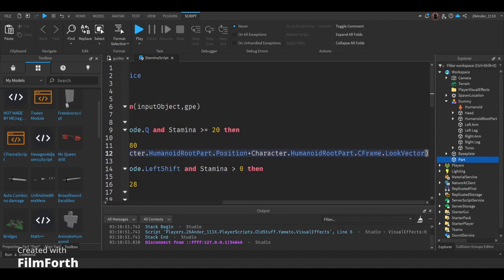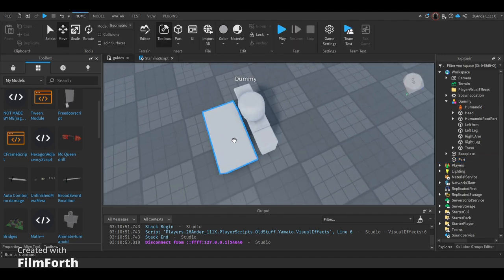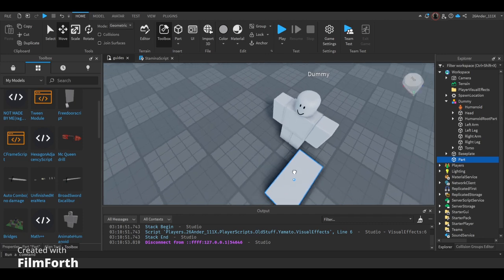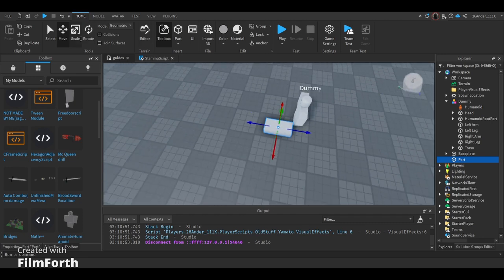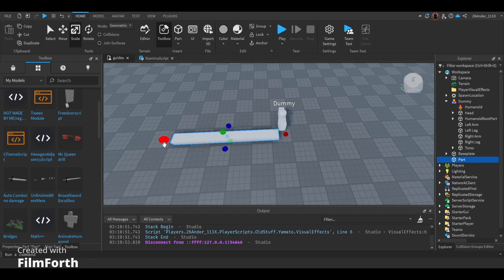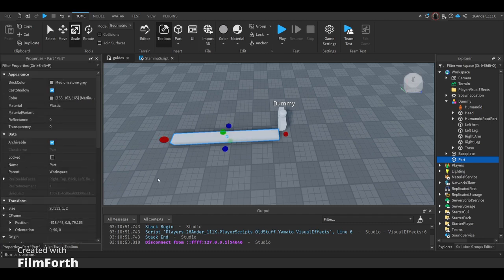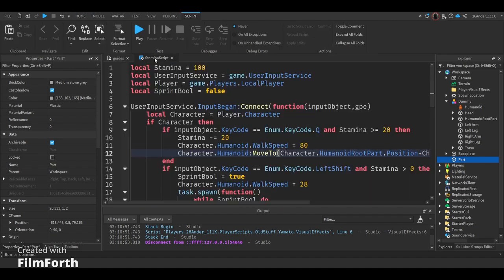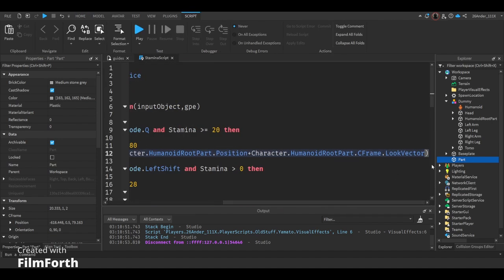So now I'm gonna make it, and for the distance, since this will forcibly make it walk 1 stud, I want to make it dash a good amount of distance. So let's say I'm gonna stretch this part out, and this part is like 20 studs in front of me. So I'm gonna make it dash 20 studs. And how I do that is I multiply it by the look vector, which since the look vector's default distance is 1, 1 times 20 is 20.